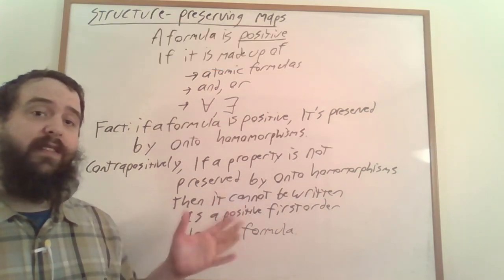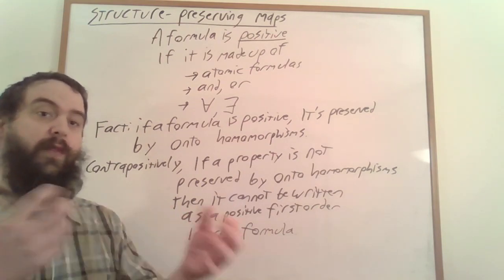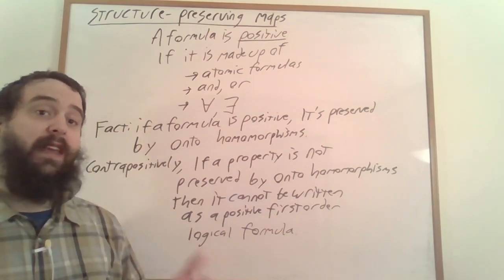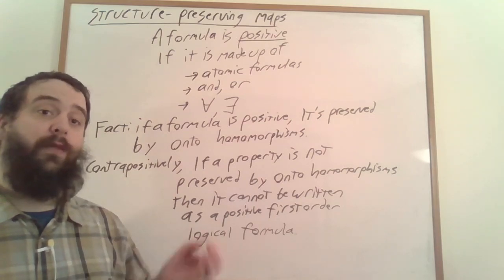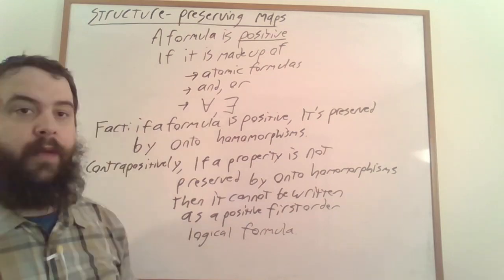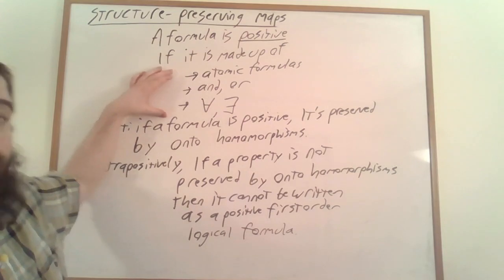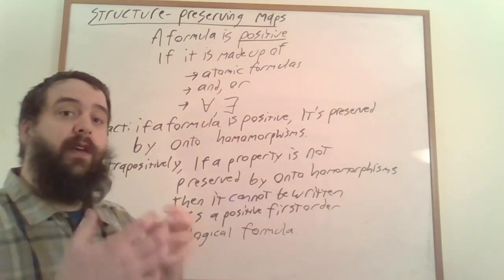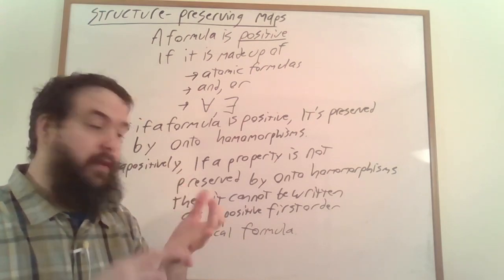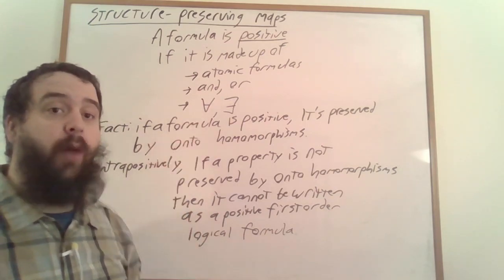I don't think this fact will come up later in our video series, but I wanted to show it off because it forms a real connection between syntax and semantics, a common theme within model theory. Here when I use the word syntax, I'm talking about the internal structure of our formulas. In this case, our definition of what it means for a formula to be positive is an assertion about the internal components of that formula. We're saying that within the structure of that formula, there are no negations or implications. And so this is a real syntactic property of a formula.